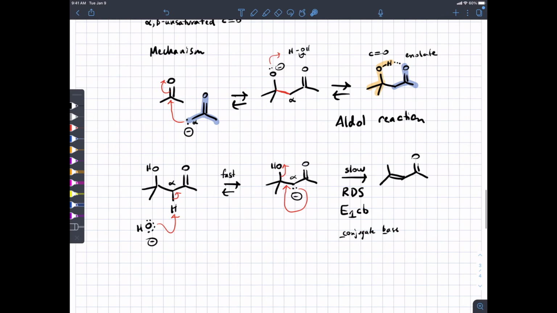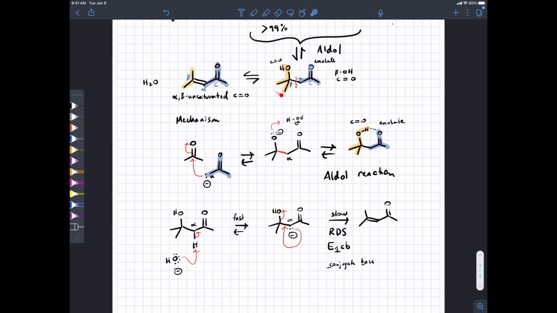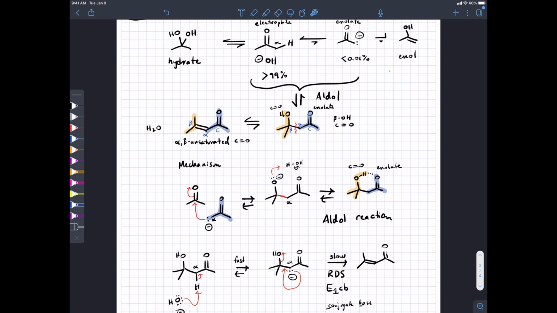All right, so what I've told you so far is that we can observe either of these, the beta hydroxy carbonyl compound or the alpha beta unsaturated carbonyl compound, as products of the Aldol reaction. Your text doesn't really give you a way to say which one to expect. In reality, because this is an equilibrium step, it is going to depend on the relative stabilities of the products, the hydroxy ketone versus the alpha beta unsaturated ketone. And so sometimes if one is more stable than the other, you might observe one being the major product. I'm going to accept either as options.